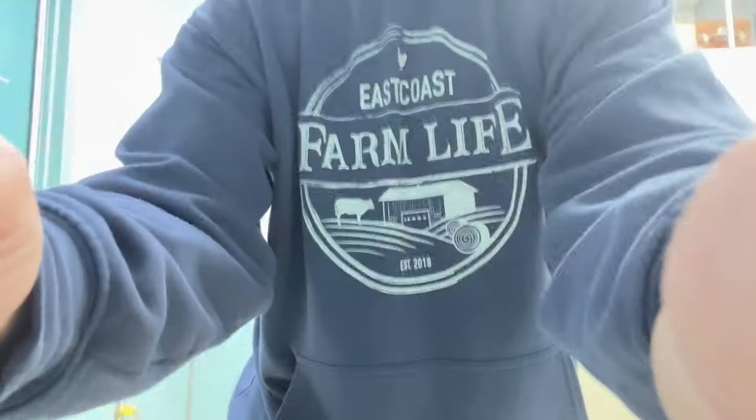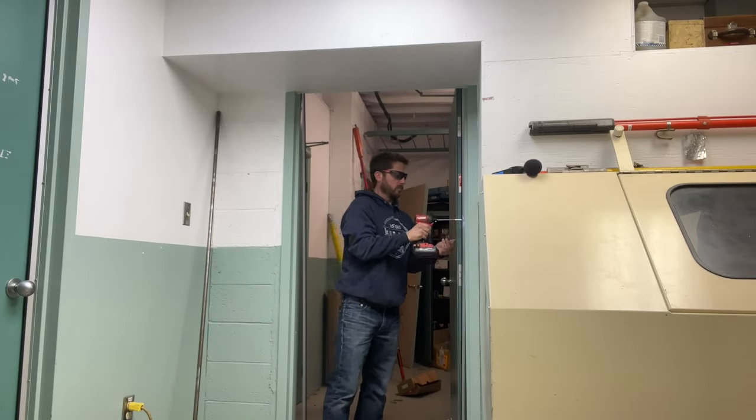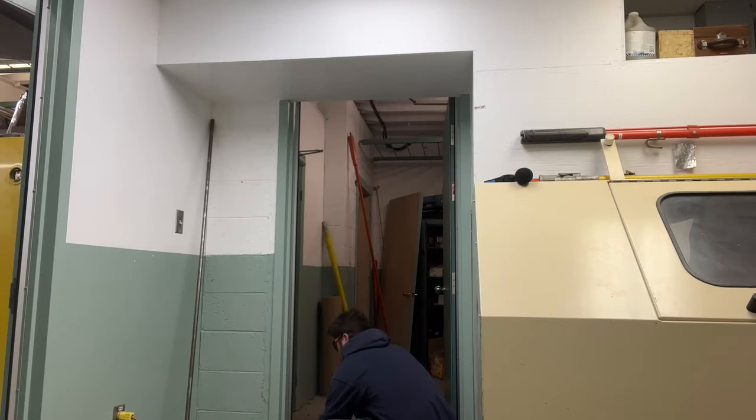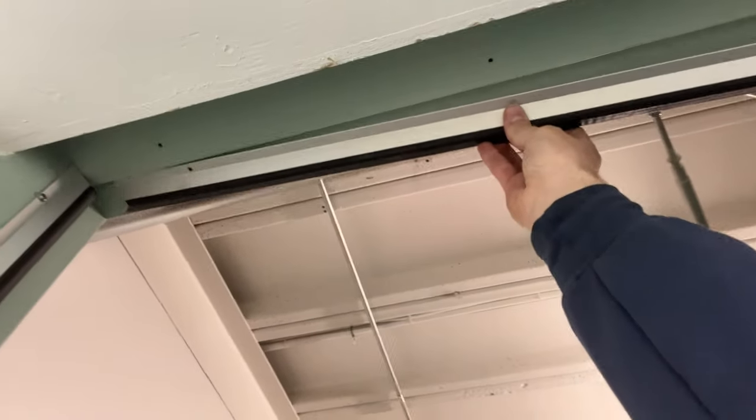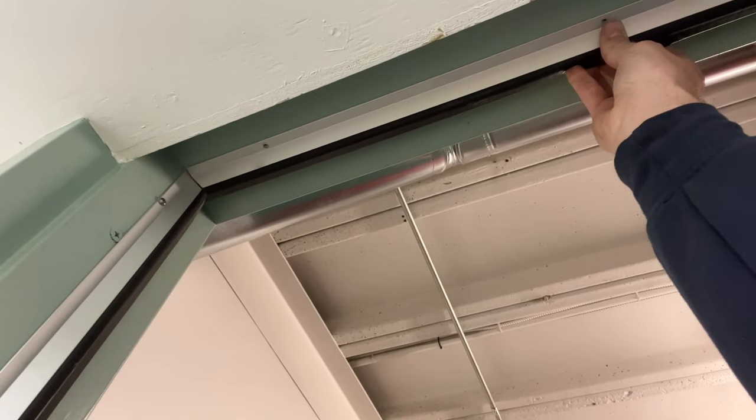All right, so now let's install that door seal kit and see if it reduces at least a little bit of the noise. So I'll put on my safety glasses and let's install that and see what happens. As you can see, once the two sections are installed, it's much easier for the top section to fit.